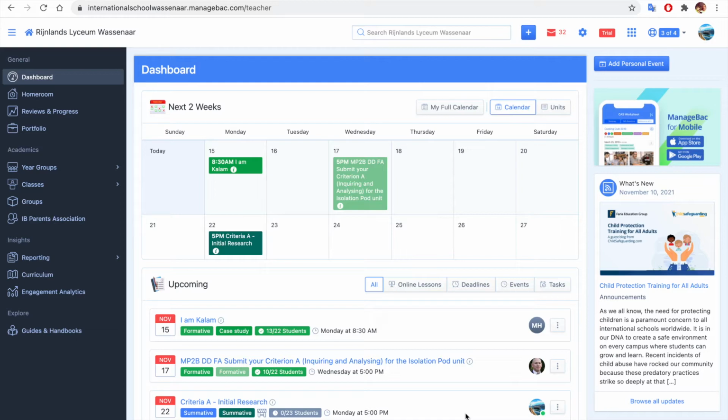in Managebac. This is quite a handy thing if you're setting up an after-school club or a lunchtime club. It allows you to communicate with the members of the club and also to post events in the calendar, and these events will also appear in the students' calendar alongside their assessment tasks, their summative and formative tasks. It is quite a handy feature on Managebac, and it also helps parents know and be informed about what's going on with their child after school.